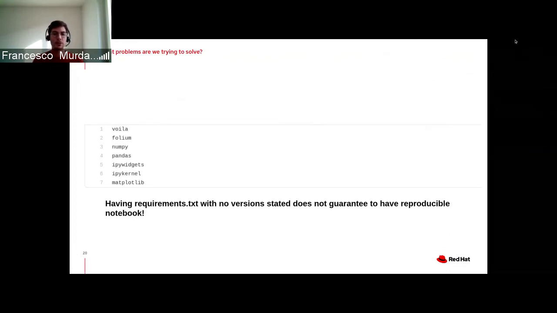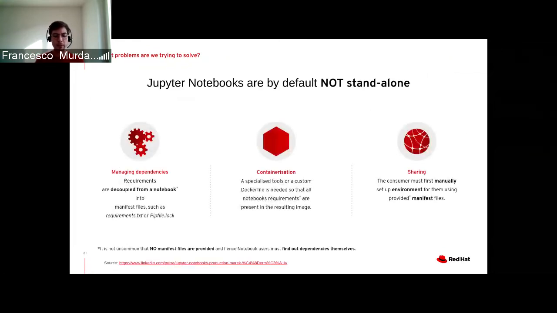So as you can see, if we think about the Jupyter notebook itself, they are by default not standalone. You cannot give someone a Jupyter notebook and expect that it would work on my machine, on another machine, with another Python interpreter, with another transitive dependency installed. So this basically does not allow reproducibility and shareability, and also puts a constraint on the authors because they always need to provide this manifest together with the notebooks, which are decoupled in this case. This is also a problem when you want to containerize these notebooks. If you want to ship them and provide them to someone, then you need to make sure that, for example, the Dockerfile, the container file, is able to address the dependencies.